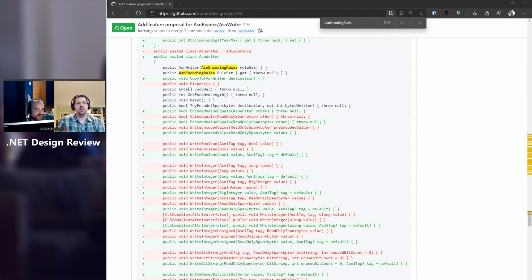If we believe we always have way more readers than writers, and writers are not performance critical, then I think that's fine. And there are ways that we could deal with it in the future. Take an IBufferWriter, take a buffer, add static encode methods for all of the primitive types, and then you're on your own, or we figure something else out for the nested types. But yeah, right, there is growth here that doesn't require returning the span. I'm fine with that. It's just a little weird.